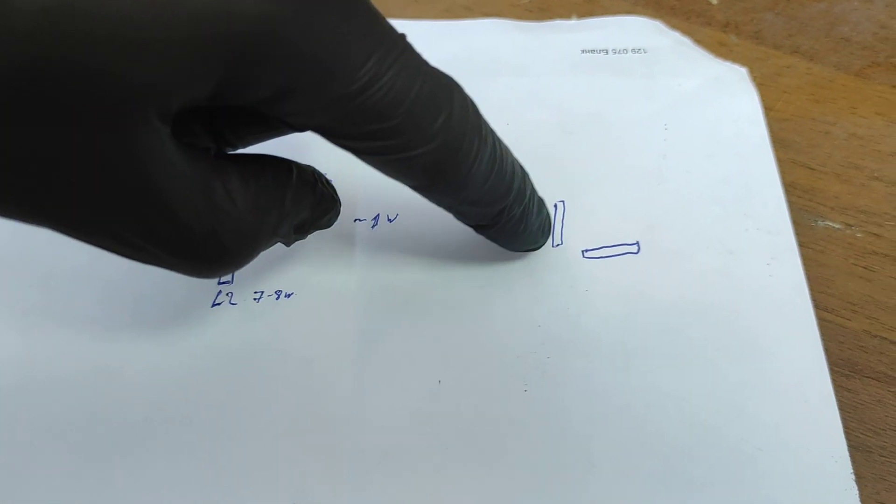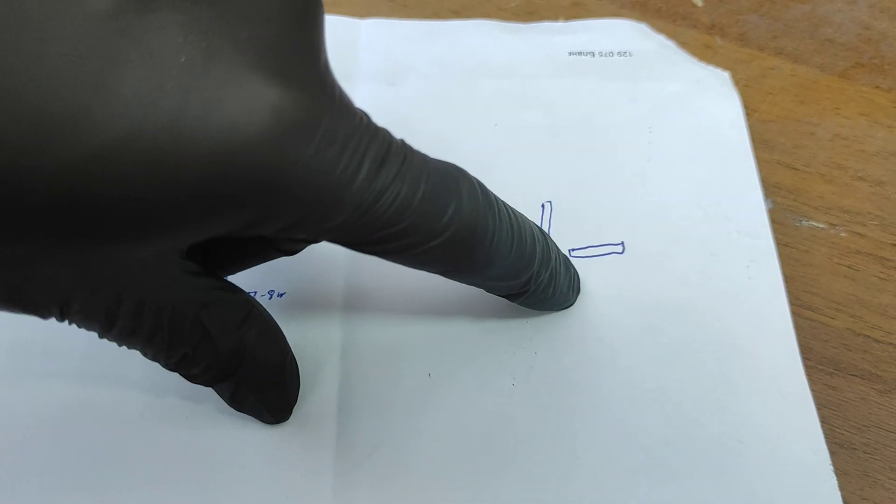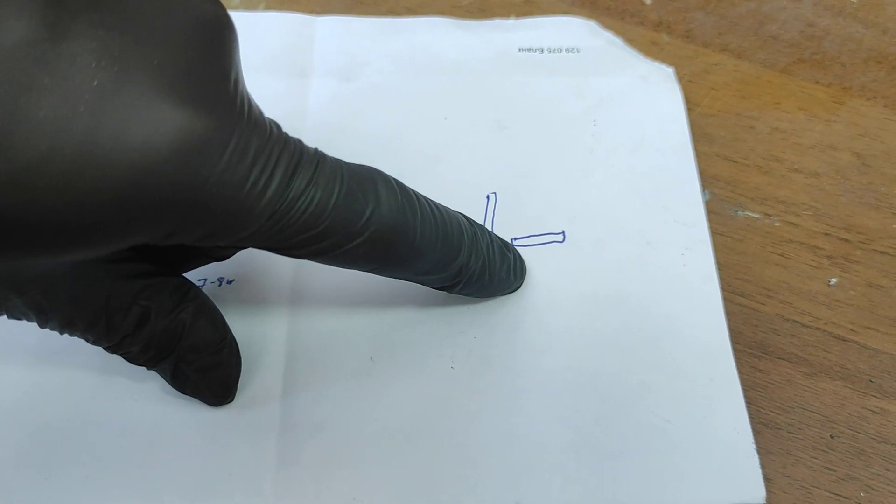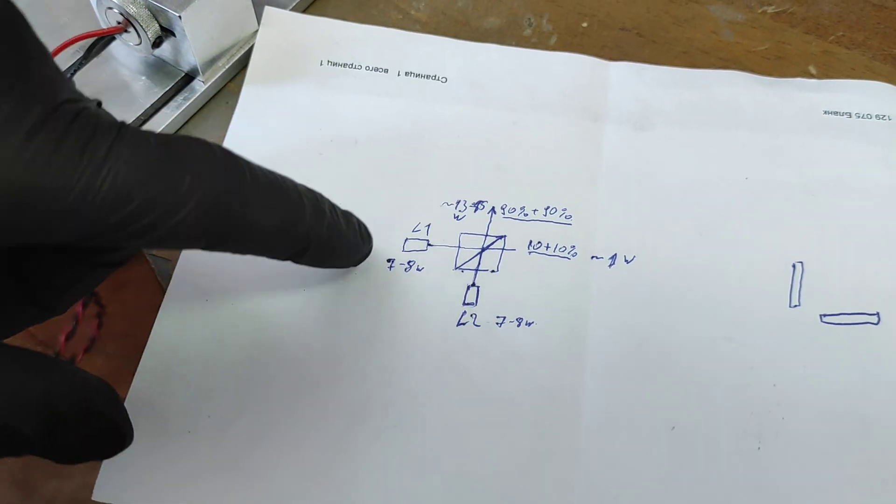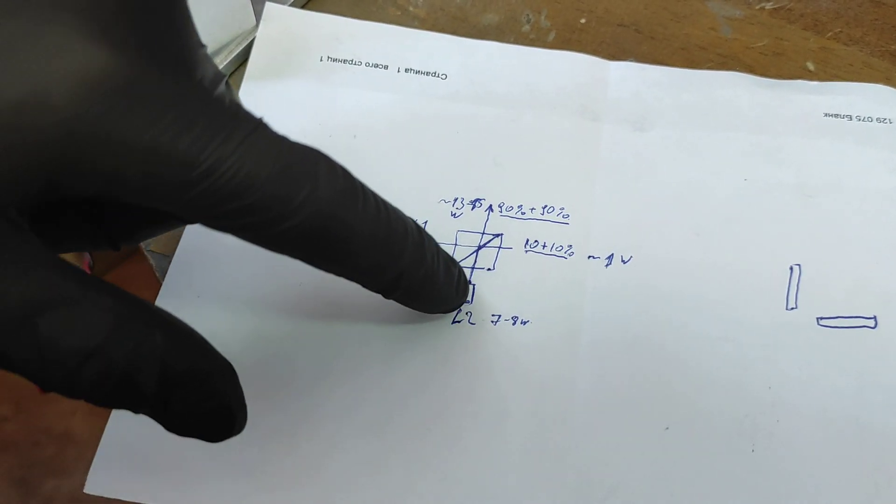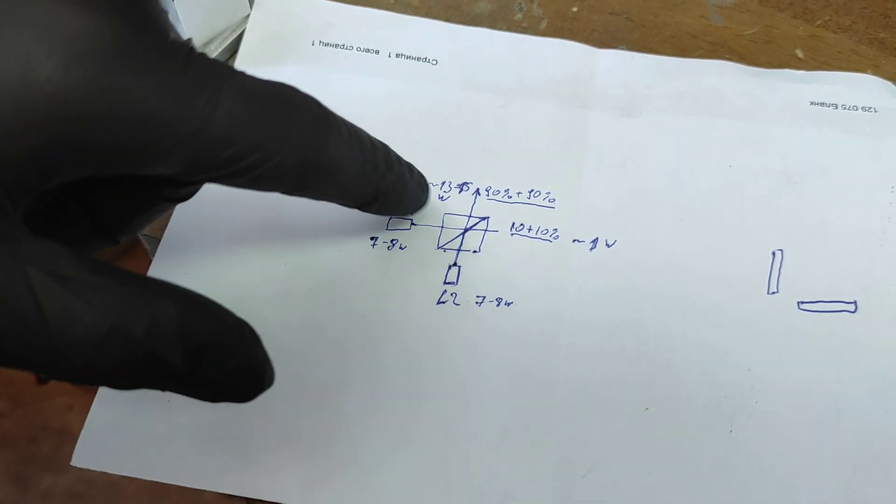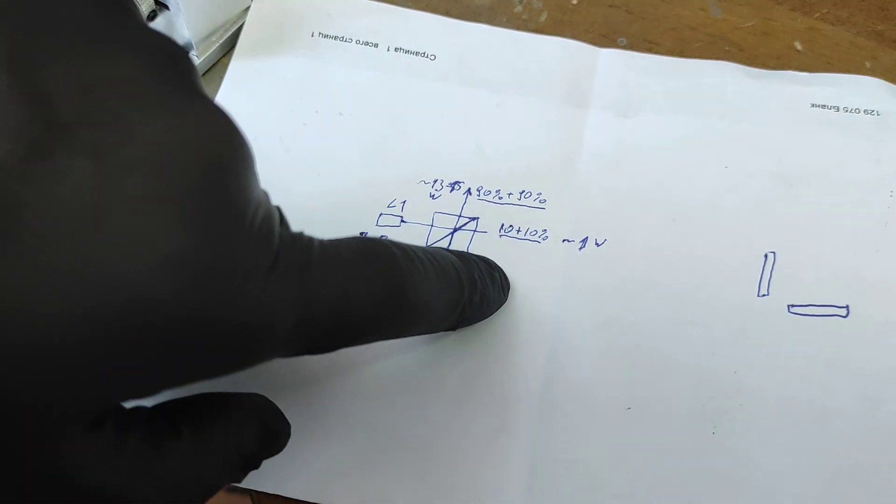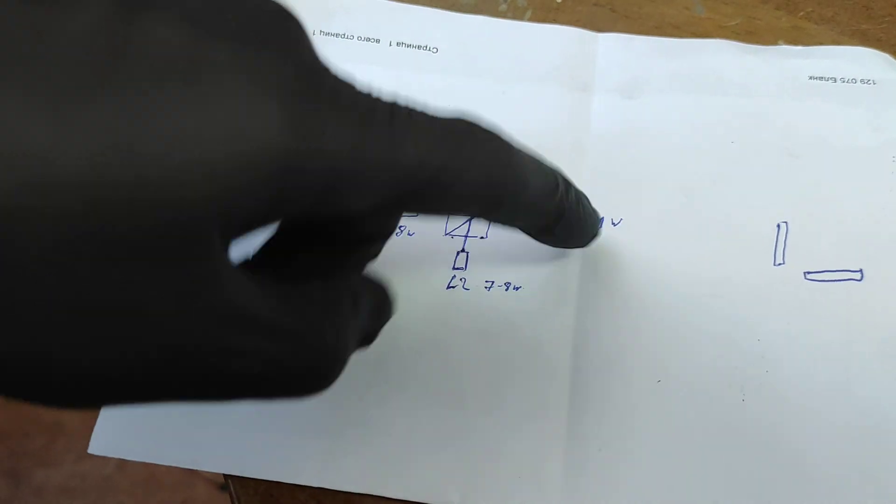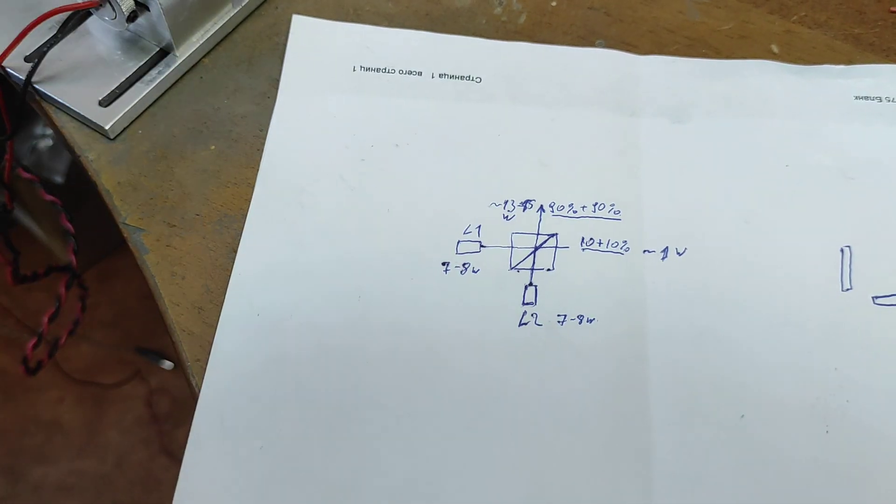If we have a laser beam spot like this for one laser, laser 1, and for laser 2, it should be in horizontal. So at the end, for example, we have 7 or 8 watts CV power and when we combine this with the efficiency of like 90%, we get something roughly like 13, maybe 15 watts and we get about 1 watt loss because it still goes through this polarizing prism.